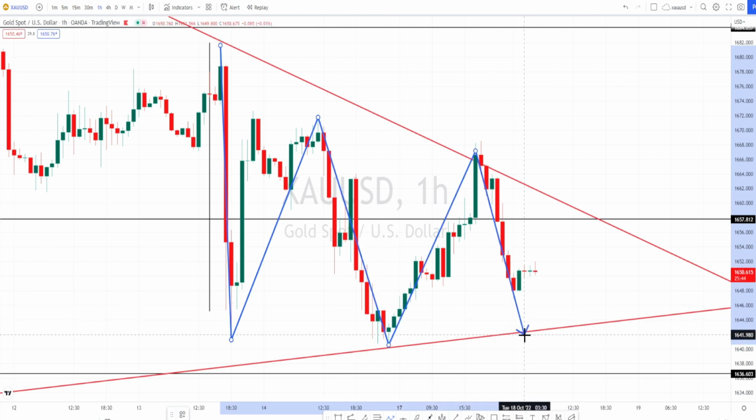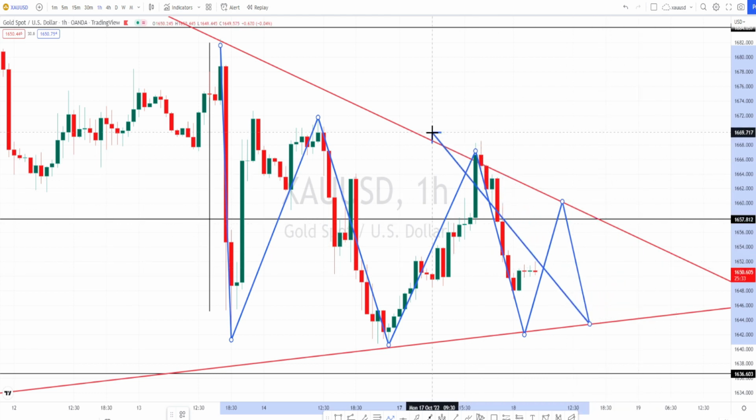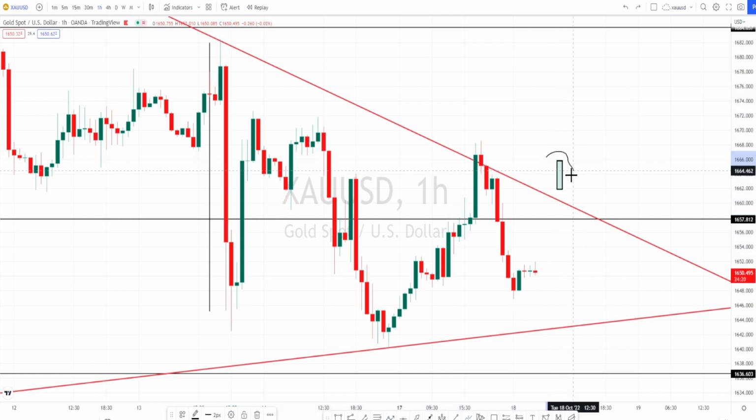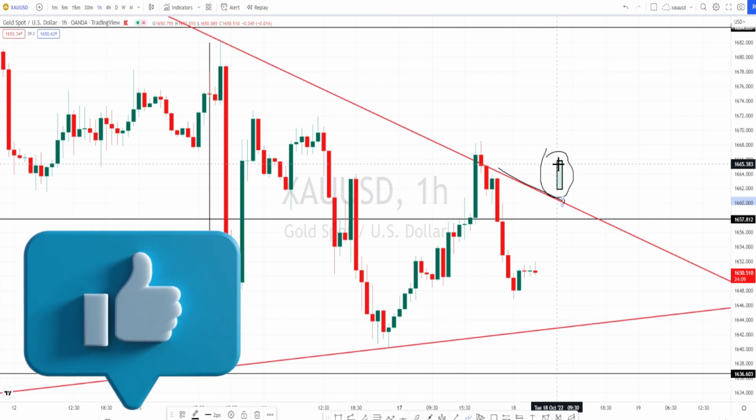As long as the price action is trading within this resistance and support line, we can expect the consolidation to continue in hourly time frame also. Wait for the price action to give a breakout from this resistance line on the bullish side or on the bearish side in order to take the directional trade in hourly time frame also. Breakout means the candle has to close above this trend line or the support line in order to get the confirmation on the breakout. Don't enter into the trade in a hurry.